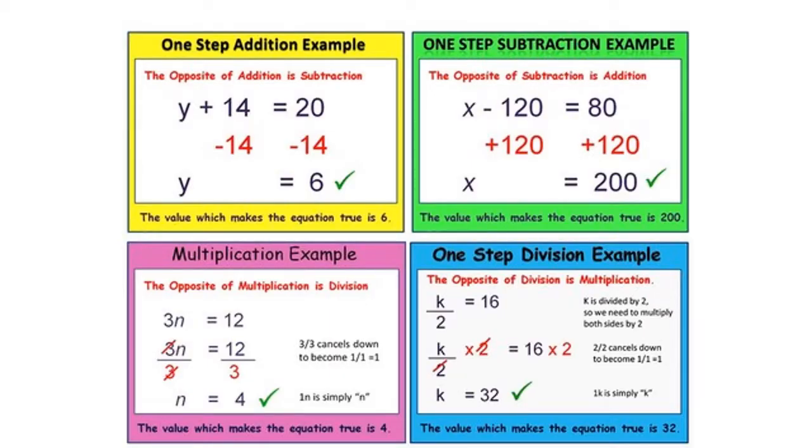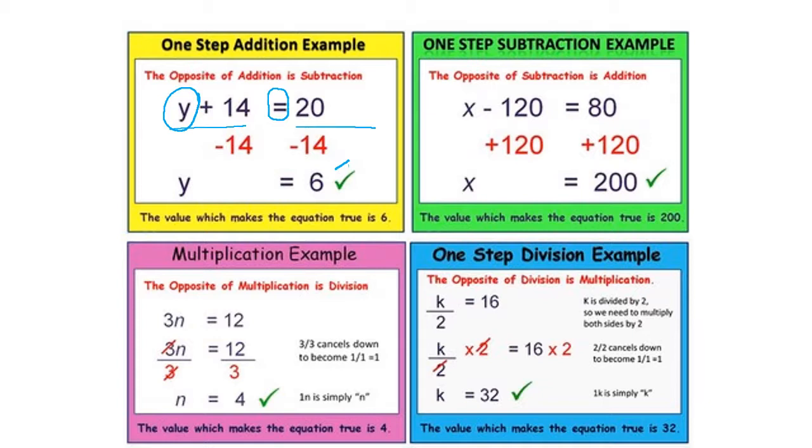So when you have an equation, here's your equal sign. This side has to balance with this side. Y plus 14 equals 20. So they're saying something, we don't know what, some number. We're going to use a variable because we just don't know what it is yet. Some number, we're going to add it to 14, and that's going to give us 20.